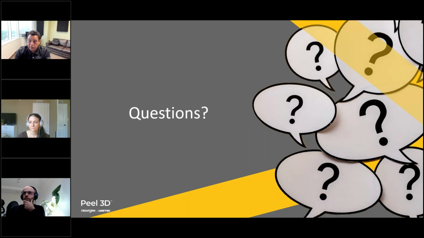Okay, so now we have a question from Kevin here, and he said he wants to add an image to a seat as a sticker, and could he add that image using Rhino or Peel.CAD, and would ExactFlat be able to distort the image to the flat pattern? So this is a good question, and the answer is very simple. ExactFlat can flatten graphics perfectly well. It depends on the resolution of your source graphic.